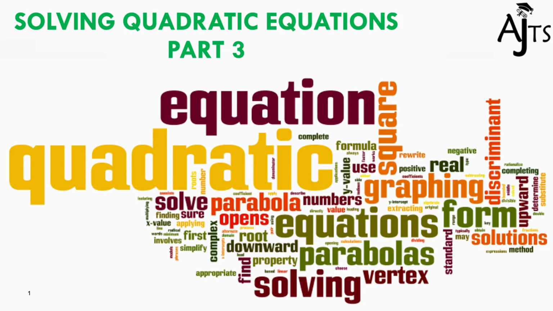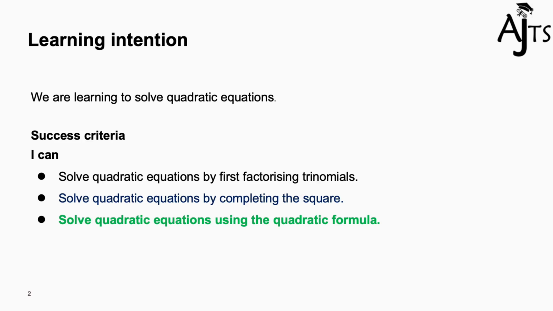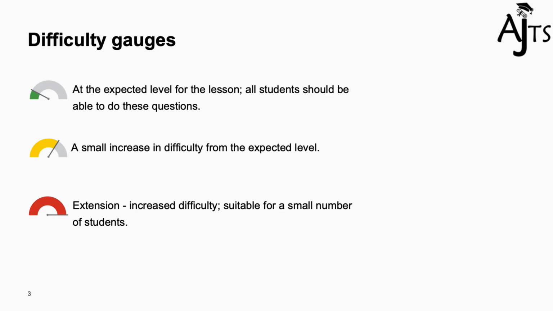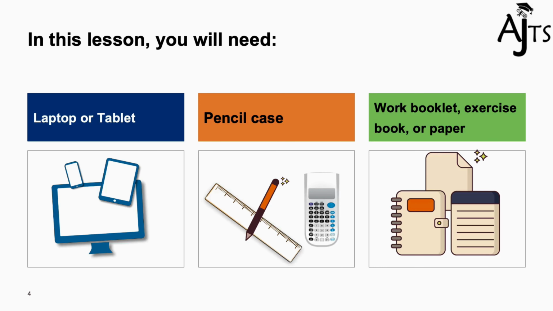The learning intention for this lesson is to confidently solve quadratic equations using the quadratic formula and understand how to apply it correctly in different situations. Throughout the lesson, we will work through examples with 3 levels of difficulty, starting with straightforward equations at green level and progressing to more challenging problems at red level. This step-by-step approach will help you develop accuracy, build confidence, and recognize when the quadratic formula is the most effective method to use.